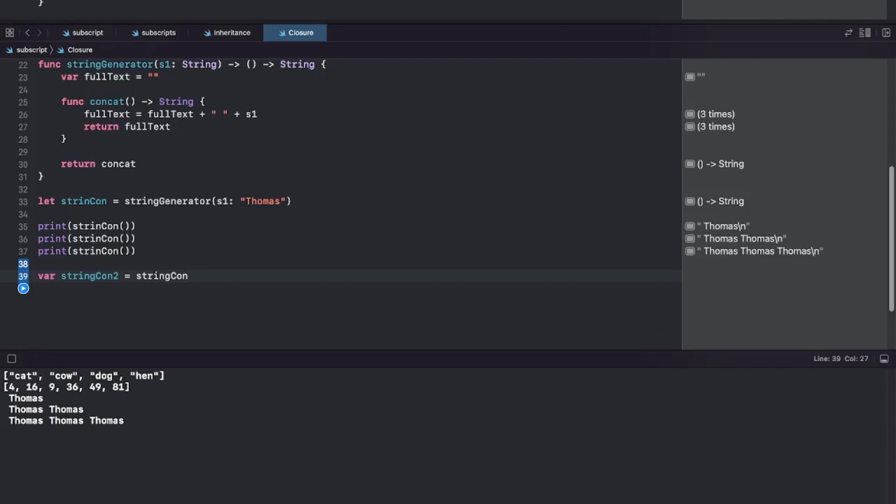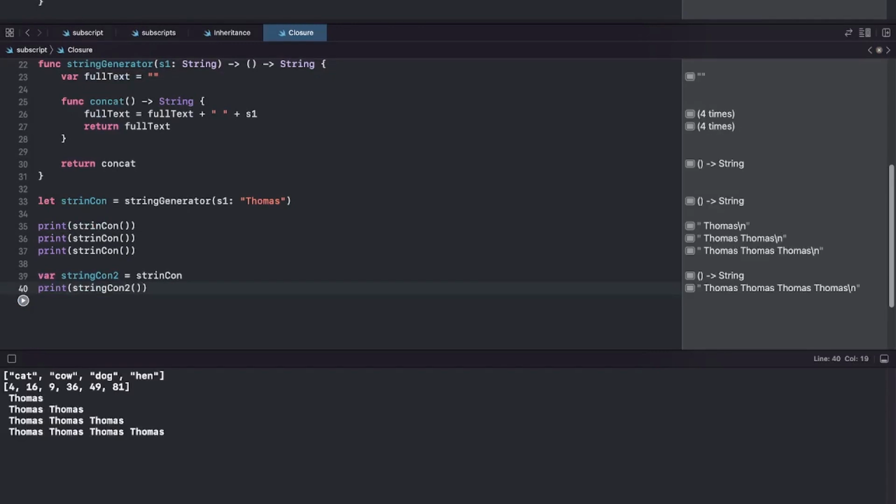Now, if you print stringCon2 to the console, you will see that the name will continue from where we stopped before. We had 3 Thomas concatenated, but now we should have 4. So let me print stringCon2 to the console.